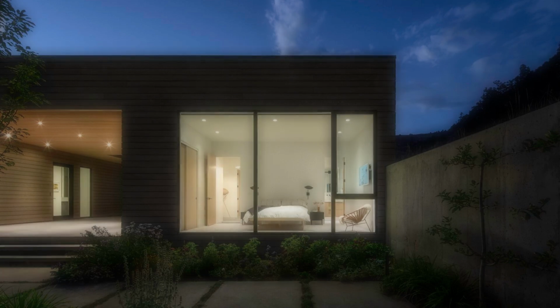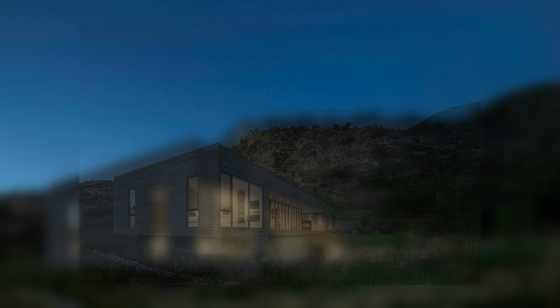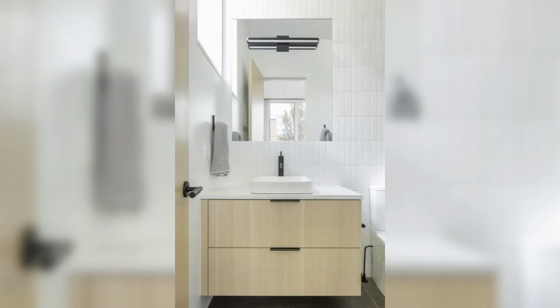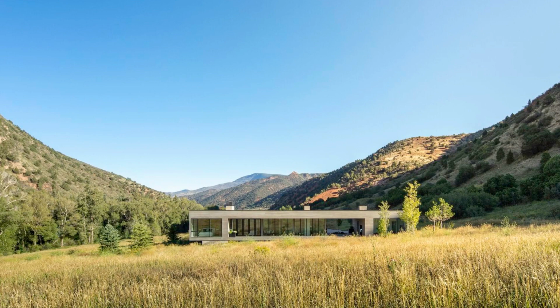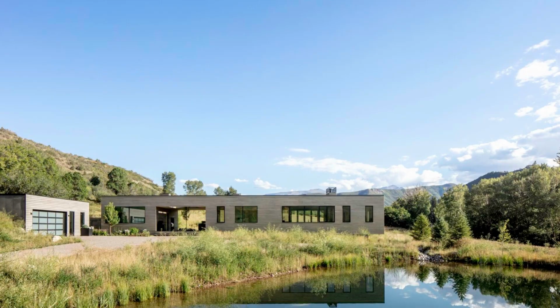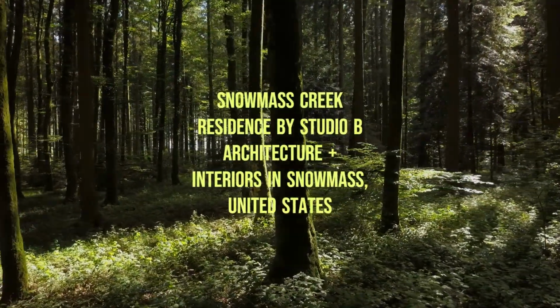The pond, enhanced with wetland plants, acts as a natural filter, capturing sediment before it flows into the creek, thereby protecting the local ecosystem. The exterior cedar siding was stained to complement the white oak cabinetry and gray porcelain flooring. A white interior accommodates the owner's art collection and allows floor-to-ceiling windows to reflect natural light within the space.